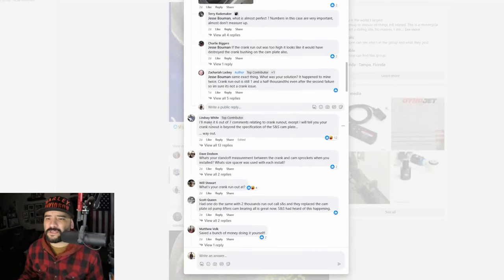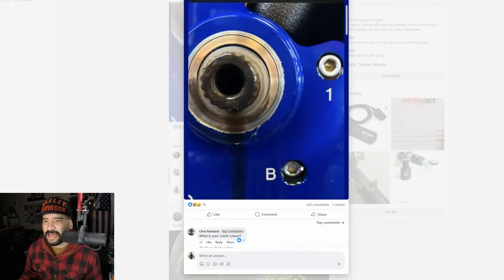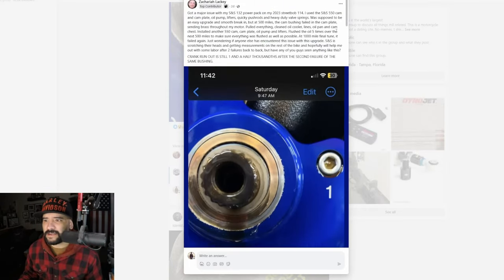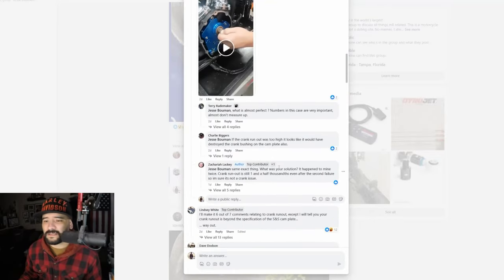Let's just read a few of these comments. I'll make it 6 out of 7 comments relating to crank runout, except I will tell you your crank runout is beyond the spec of the SNS cam plate, way out. So I don't know. Maybe nobody, like I said, it looked like he added this little bit at the end right here: crank runout still 1,500 after the second failure. I don't know what's going on.